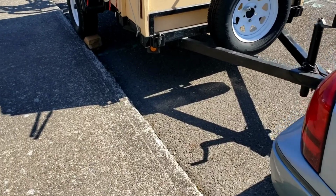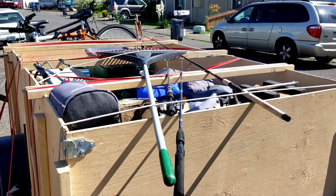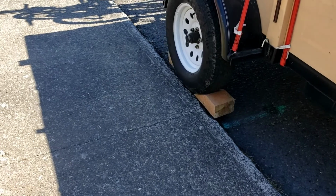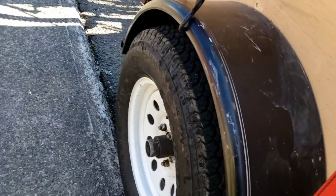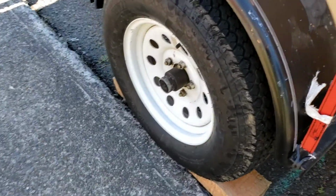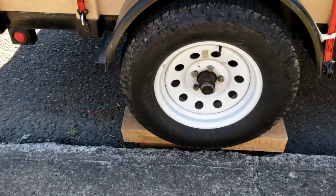But this is, I haven't adjusted anything. I have to redo the fishing poles, and actually I did chalk the tires. I put it up on a block and I chalked them before doing this, but I haven't even disconnected the coupler. So let me show you something real quick. My dad taught me this trick, and I've used it. It's very useful.